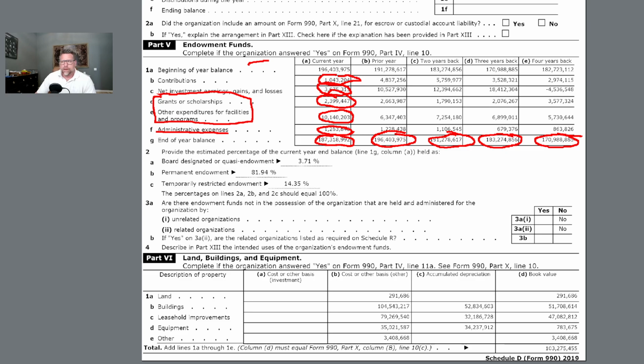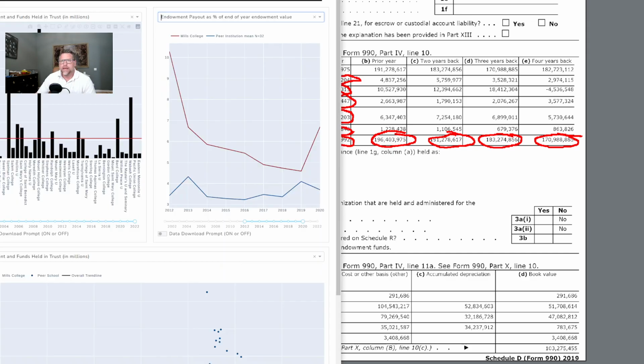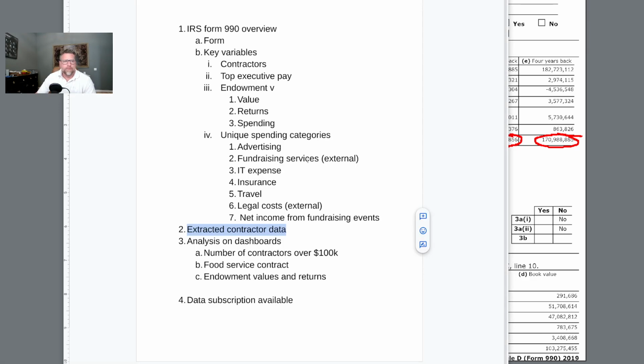All right. So that's how we use the 990s, and I hope you see it's useful. Let me go back to my summary here and make sure I hit everything. We use it primarily right now for contractor benchmarking, endowment values, and returns. We also look at debt, which goes way back in time compared to IPEDS and in more detail. But we'll look at all these other unique spending categories: IT expense, insurance, travel spending, all of this can be benchmarked. The investment fees, we're going to do all that. In fact, we do all that, but I'm just not showing you here.